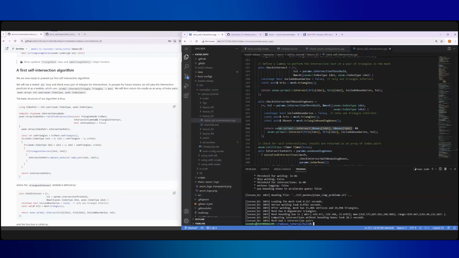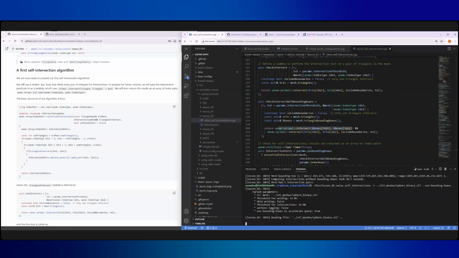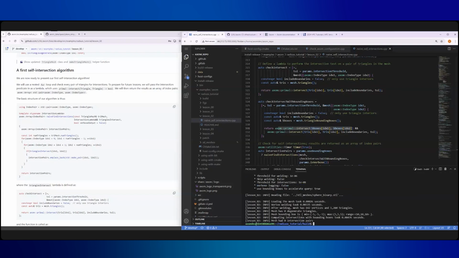We saw that even for a small triangle mesh, it could be expensive. There are filters we could apply to make it faster, but it still could be slow for larger meshes. I'm not going to run much larger meshes on this example, but you could see that the mesh with like 1,000 triangles took 0.05 seconds, so a couple milliseconds, whereas the one with 30,000 triangles took more than a second, even with our bounding boxes.